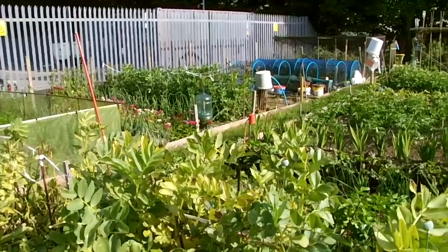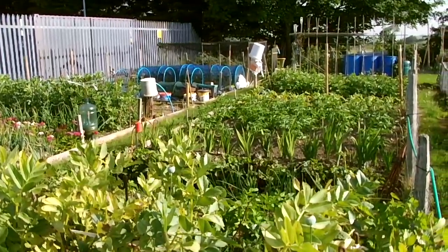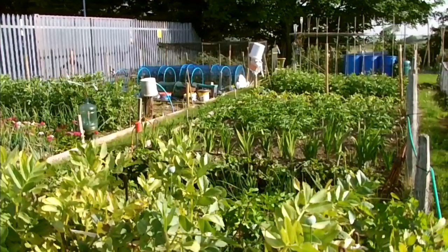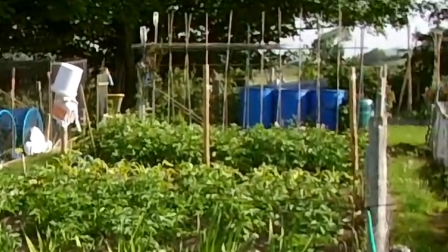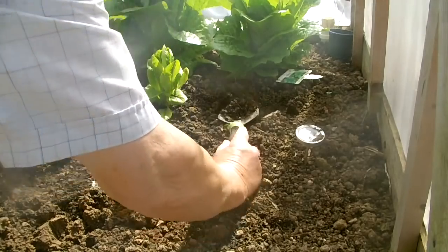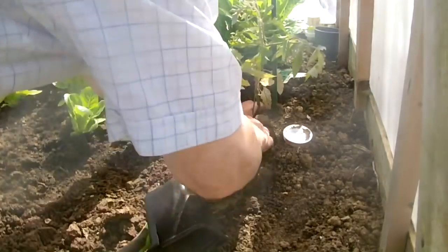The courgette and the squash were kindly given to me by fellow plot holder Kevin, who grew them from seed. Kevin is an experienced traditional vegetable grower, and this is his plot. And as you can see, it's well managed, neat and tidy, with a good variety of well-developed produce. Thanks for the plants, Kevin, appreciated. These 2 tomato plants were also donated by Kevin and are planted out in the salad bar. The variety is Mountain Magic.